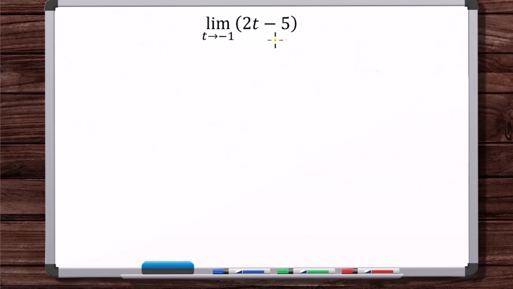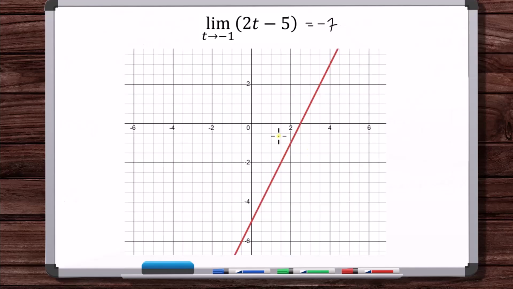Okay, the limit as t approaches minus 1 of 2t minus 5. You just have a line here. Plug in the limit point every time. If you just have a polynomial, and even just a simple line as the limit function, just plug in the limit point if it's a limit approaching a finite value. So there you go. You just have a line here that's continuous everywhere. So at minus 1, you can't see it, but whatever the function is equal to, it's going to be minus 7.